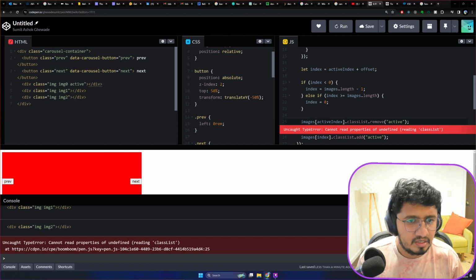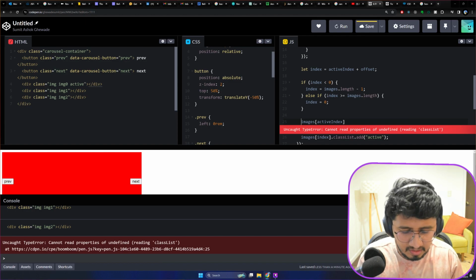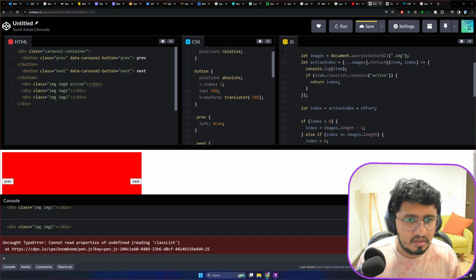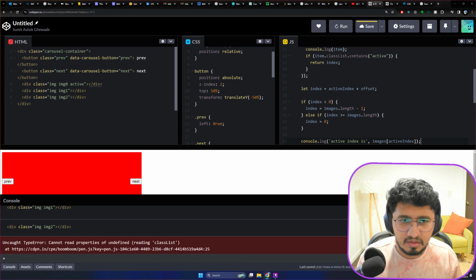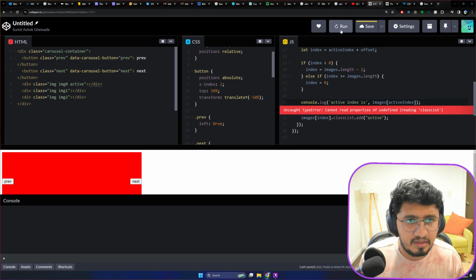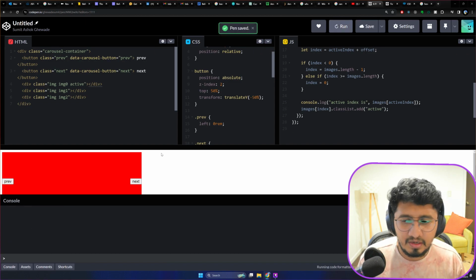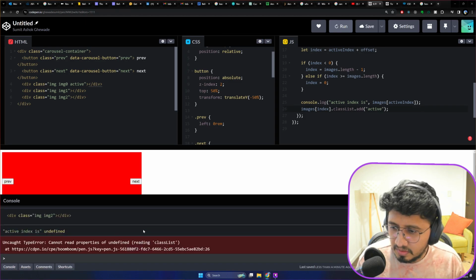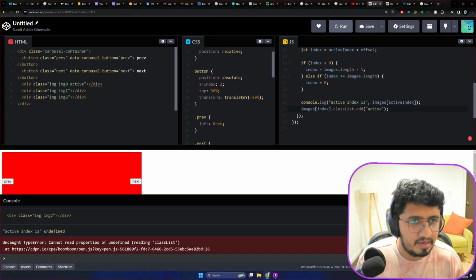Can I just do one thing? Active index, console.log active index is, clear. Save, run. Active index is undefined.